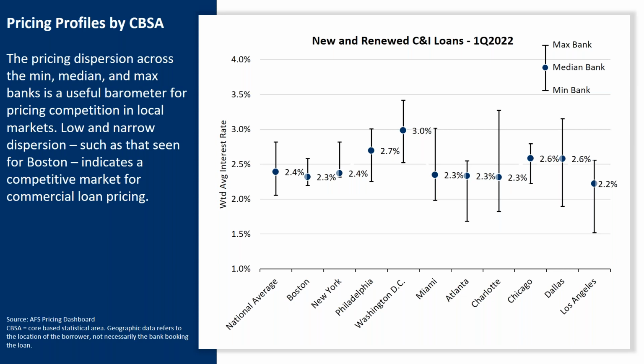You can see maybe Boston's a good example of that, Boston being plotted second from the left, where its average spread is beneath the national average, and pricing tends to be very narrow and skewed a little bit lower than we're seeing for several other markets. That would indicate that banks in Boston don't have a great deal of latitude to price above the market average. So again, we like to look at this whenever we onboard a new bank. We look at, for each of those cities, which ones are the most competitive, and conversely, which ones might have more pricing variation within them. Markets that have wider tails could be opportunities where perhaps you could increase spread. So it really shows you just how important geography is to pricing. And we work with banks to analyze these trends at a very granular level.